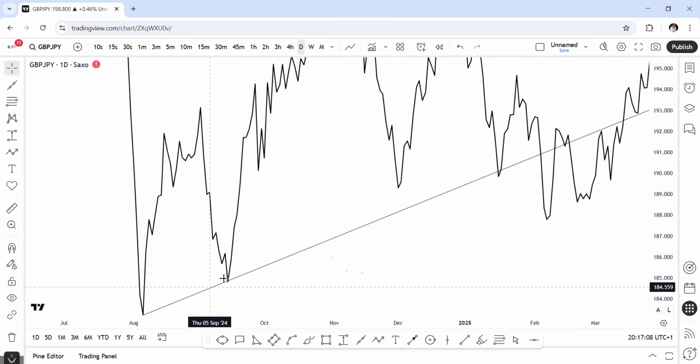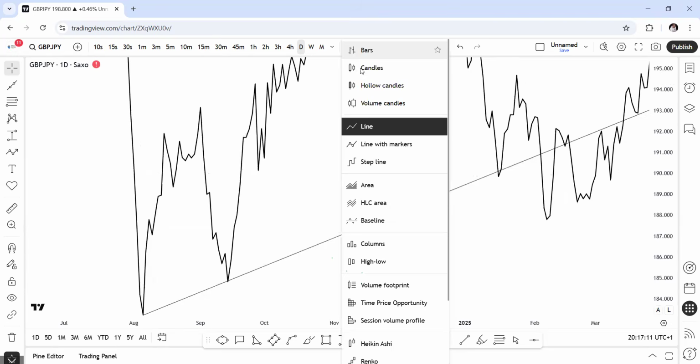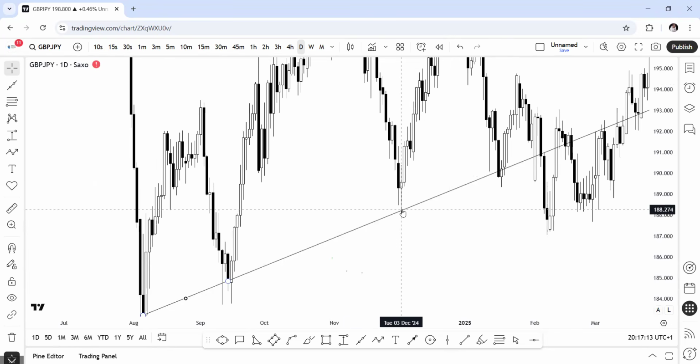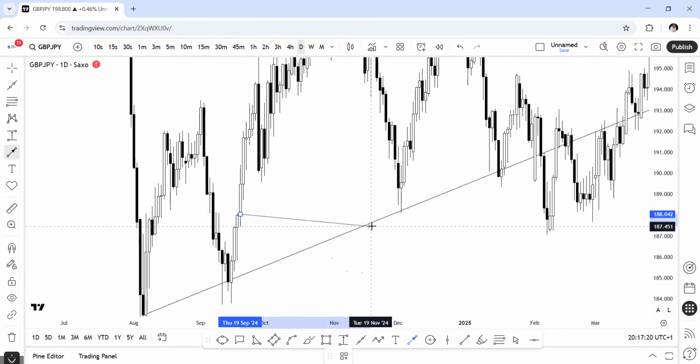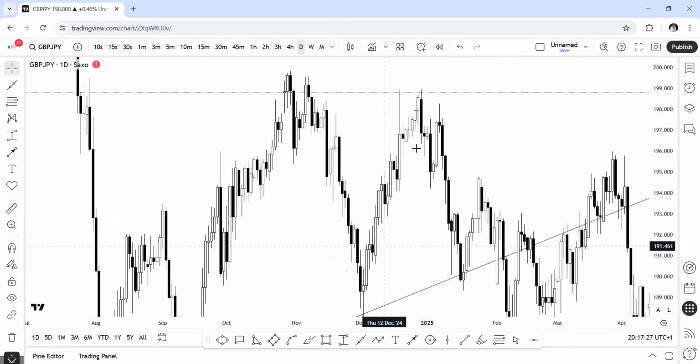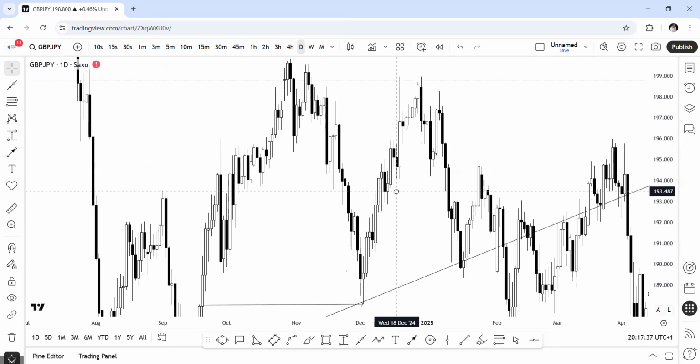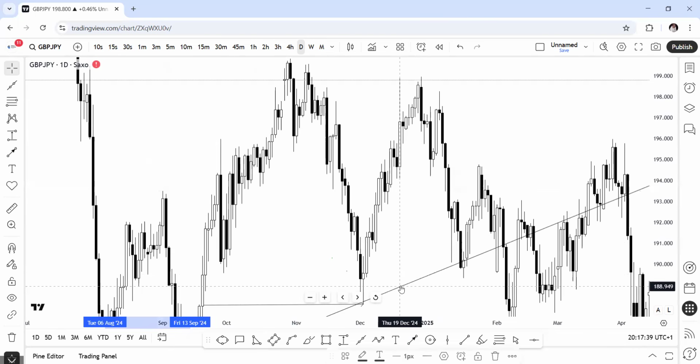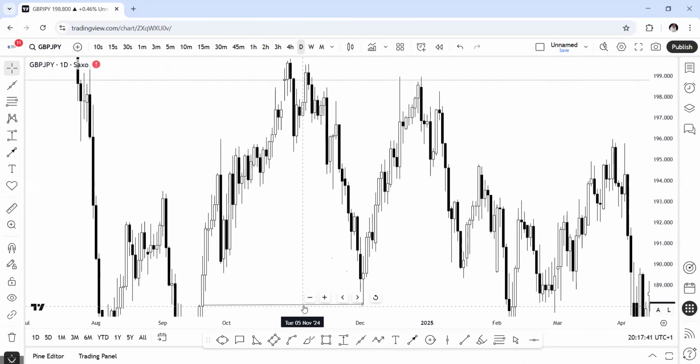So this is the first point, second point. Then you see price coming back into it, reject that, and because there must have been an SnR here, price coming to reject here, and then close above the trend line, it goes up. So that is what you have in a basic trend line for buy and sell.